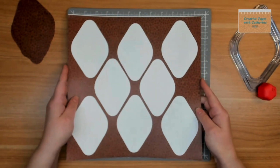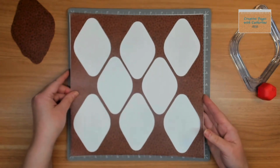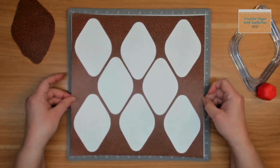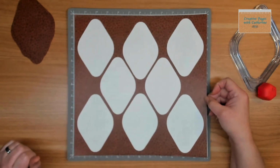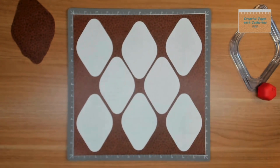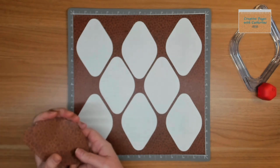I'm glad I was able to show you that. It definitely takes a few minutes to do here, but it really does have an interesting effect that turns out really pretty. And now I think I'm going to have to make another layout using the negative. Thank you, Lenore. I really loved how that first one turned out.